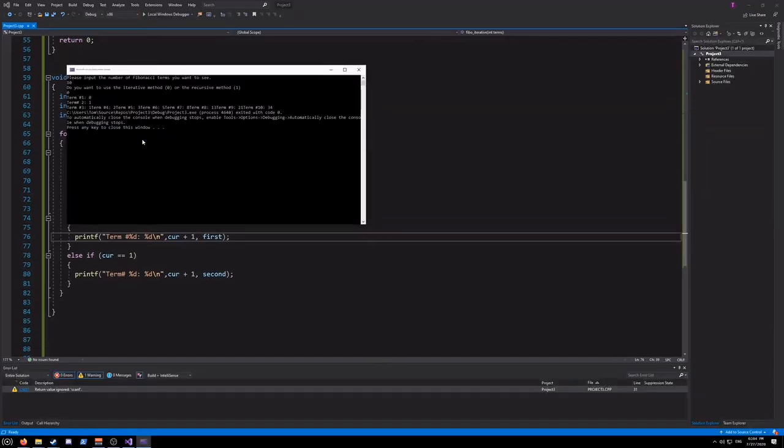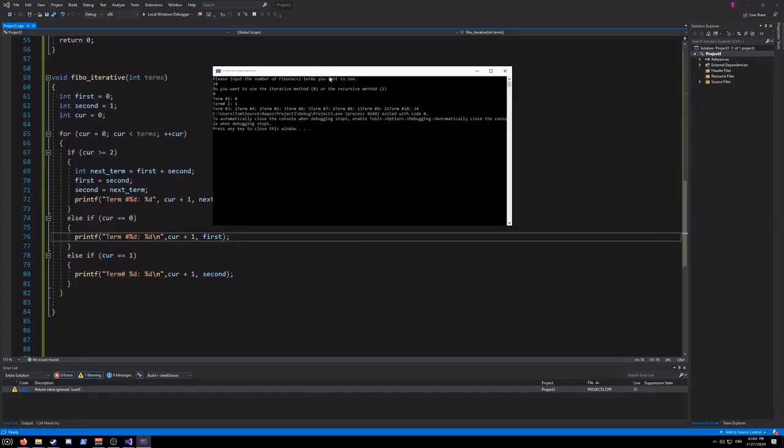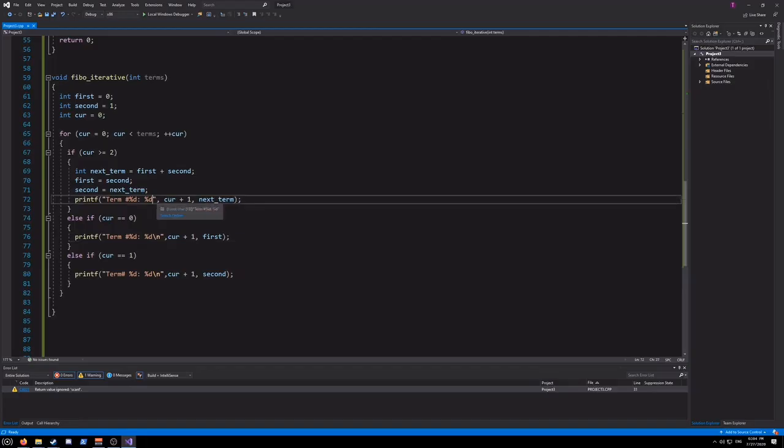10, 0. What have I done wrong? I didn't have the new line character again. So you can see what happens when I don't put that new line character in: the line just never stops. And so I have all of my things on one line here, and it's the ugliest thing in the world to read. Let me fix that. But I know that this fix will work because I saw what I did wrong.